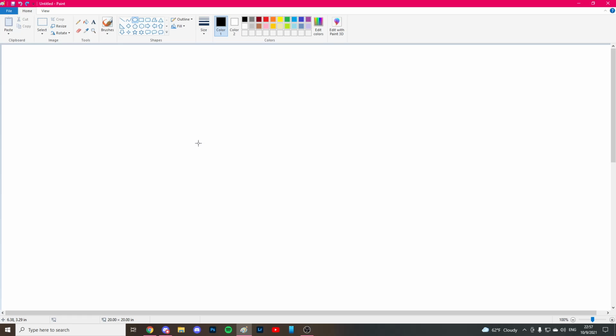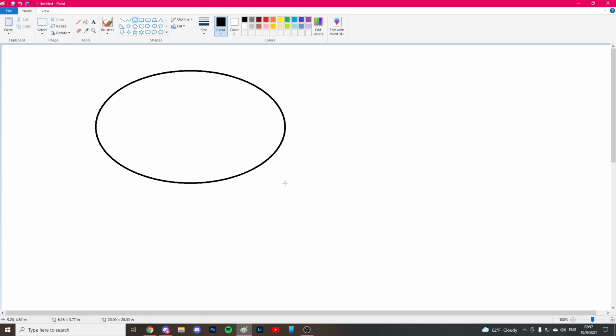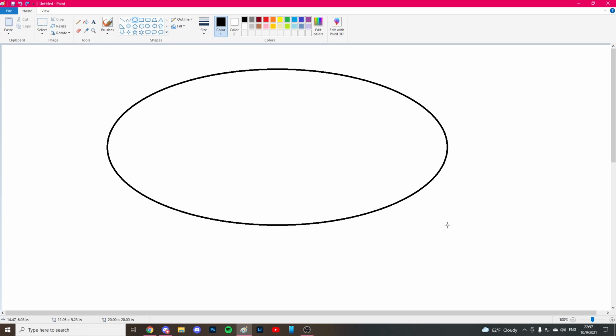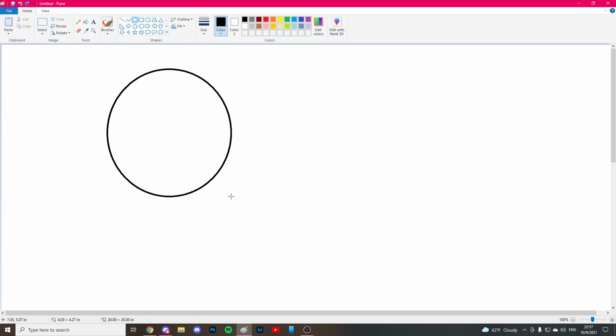Today we're going to be learning how to draw a perfect circle. Now, I know this might be a bit difficult, especially if you're on paper, but since we now live in the digital age, we have a lot of tools available to us for making tasks like drawing a perfect circle more easy. But you're going to want to follow these steps carefully because it's not as straightforward as just drawing a circle. As you can see, if I just do this freehand, circles can quite easily turn into ellipses.